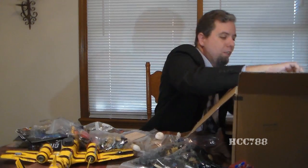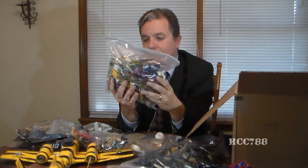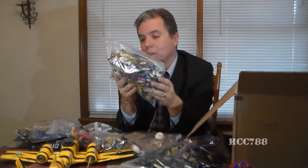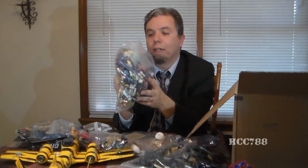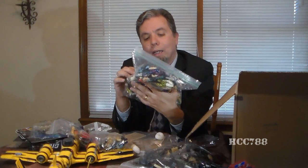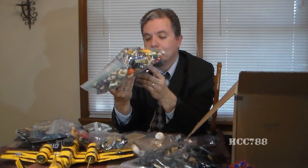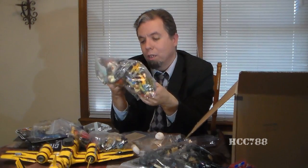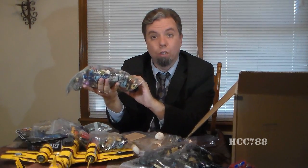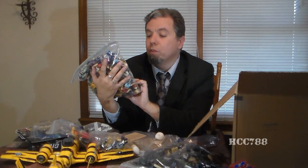More vintage figures. Look at this. Look at that. I can't. You got Iceberg. You got Lifeline. Who else is in there? Looks like a kind of a Frankenstein Zap action figure. I see Clutch. There's the Stinger Driver. There's a Stalker. I see a Stalker action figure in there. Oh, that's beautiful.